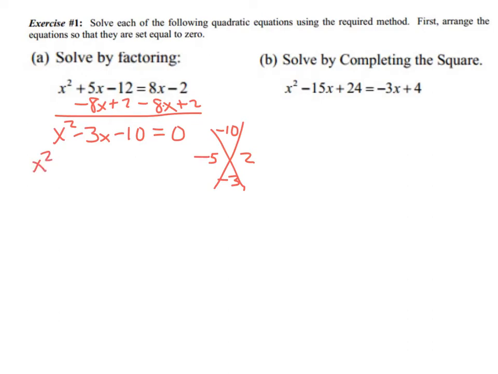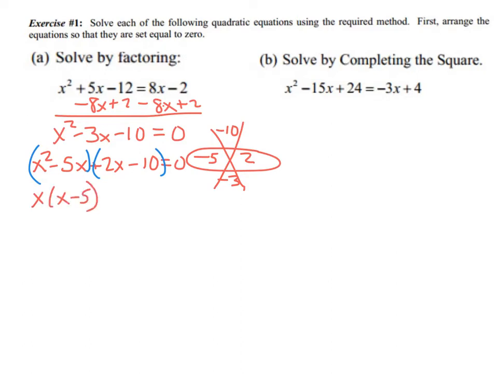So we set it up, x squared, use the 2 in the middle here, so minus 5x plus 2x minus 10 equals 0. And we're going to do some factor by grouping, so I will group the first pair and the second pair of numbers. So I can pull out an x. I'm left with x minus 5. And the second one, pull out a 2. I am left with x minus 5 if you divide it. So one pair is x plus 2. The other factor is x minus 5.